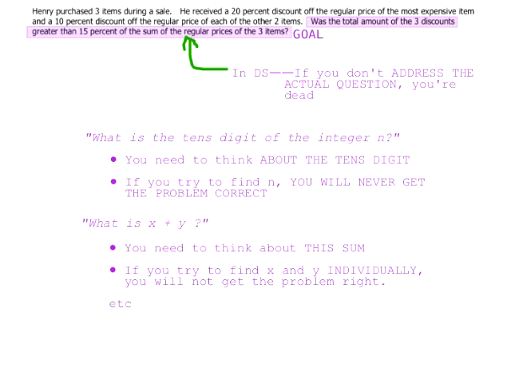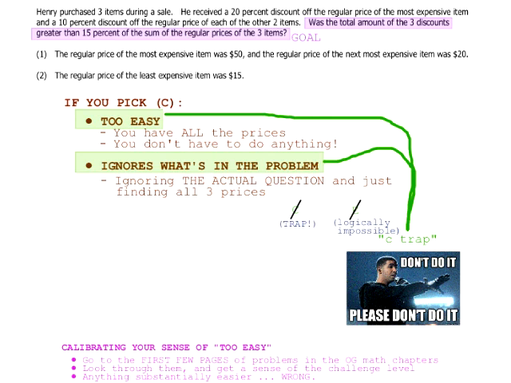Etc. This is the whole point of data sufficiency. The reason why this is the point of data sufficiency is that a multiple choice problem can't punish this. If you could find all three prices in a problem that was multiple choice, that'd be great. You could just find them, and then you could just calculate stuff. But in data sufficiency, you're in the unique position of being able to punish people who are searching for too much information.